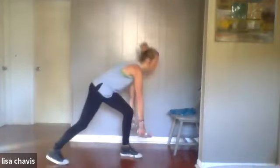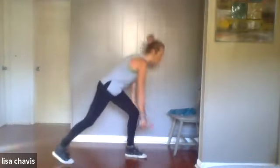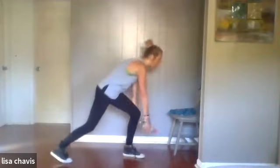Making sure you're going a nice smooth. If you're choppy, you can really hurt your back. So go your range. I'd like to go slower. I don't go too fast. You still get that heart rate up. 2 more.